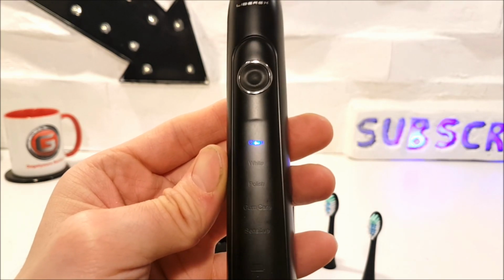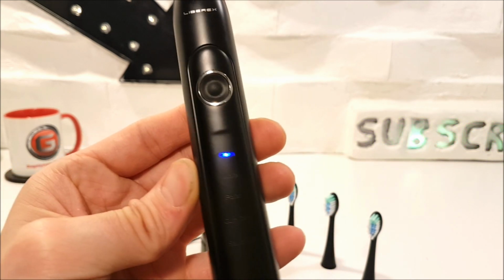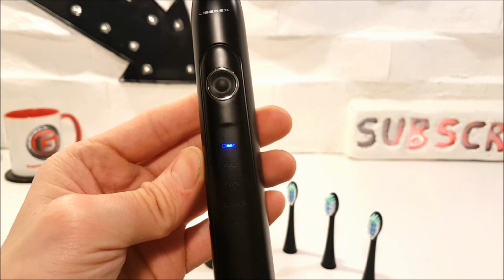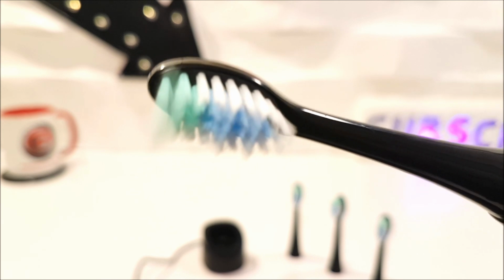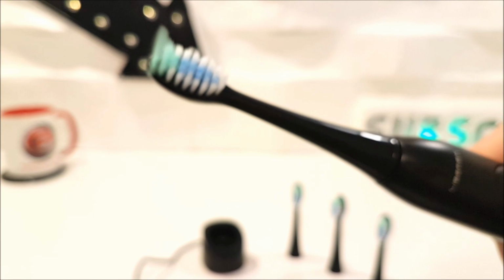So while using this toothbrush, the Liberex Sonic Vibration toothbrush is ideal for adults and teenagers. It has a 2-minute timer with a stop-start 30-second interval reminder, which will help by reminding you to spend time on 4 sections of your teeth. This electric toothbrush also produces, wait for it, a whopping 48,000 brush strokes per minute. Wow! I've only ever used a Sonic toothbrush that consists of 40,000 brush strokes.